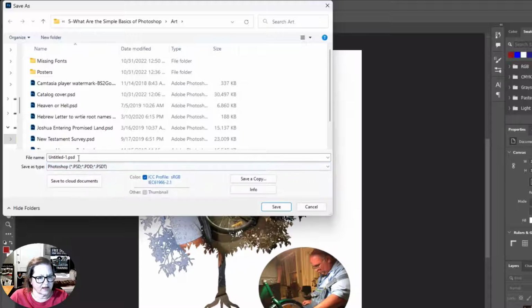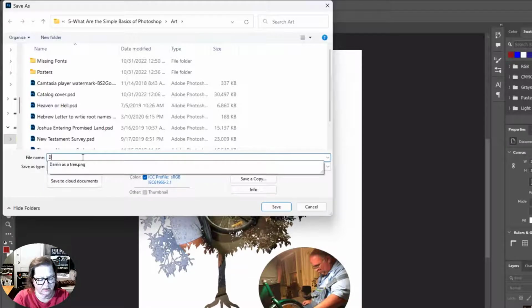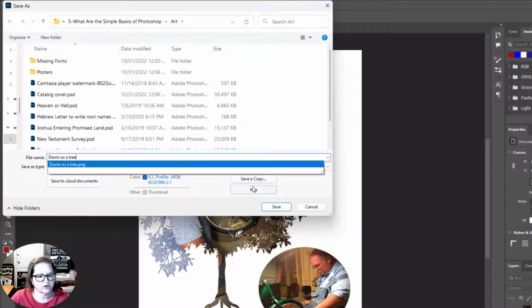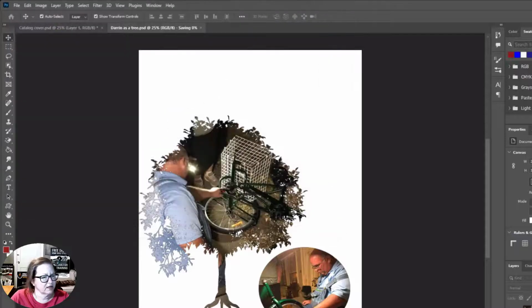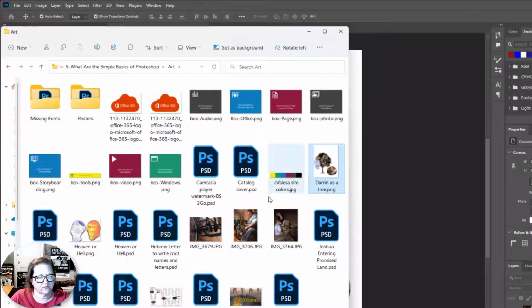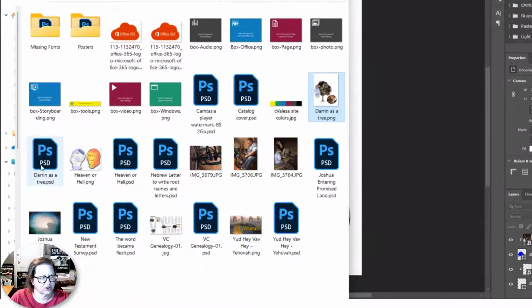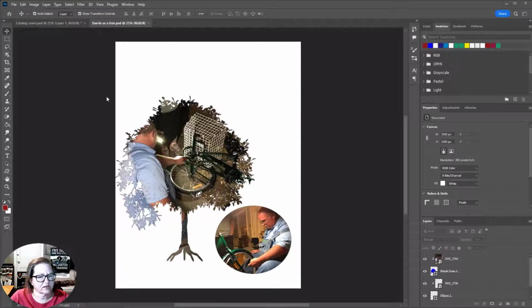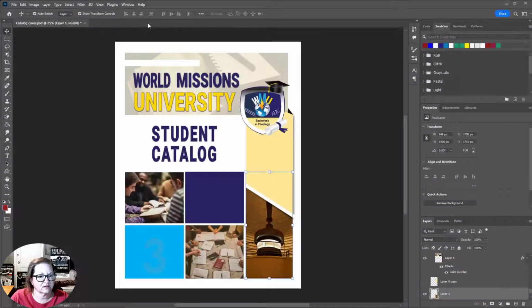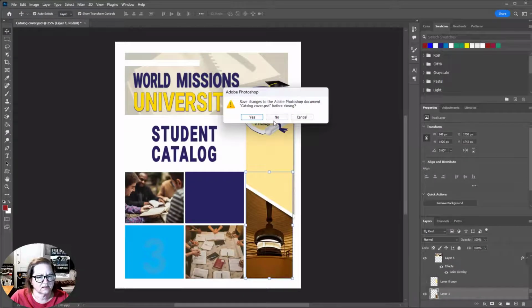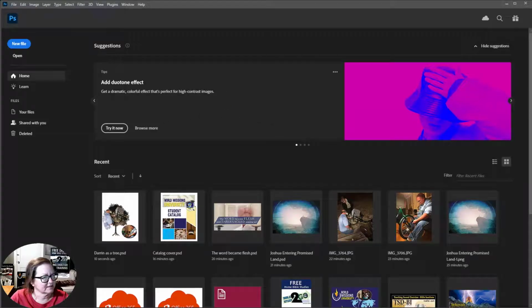So I'd have to save Darren as a tree as a Photoshop file in order to get it to save to the hard drive, which it just did as a PSD. So pay attention to how you're saving things so you don't end up losing any files. And that is how you do a mask.